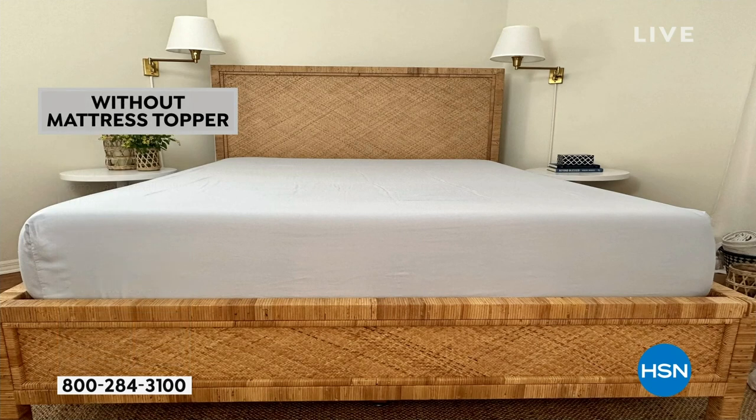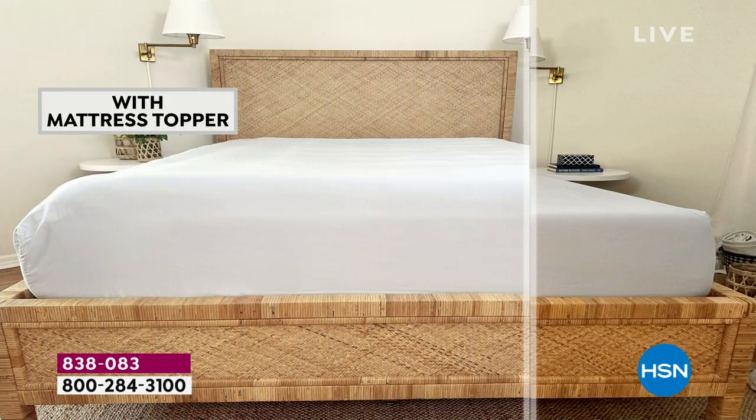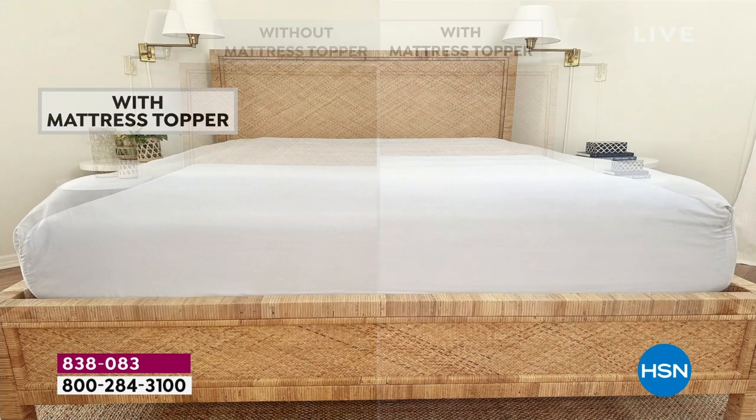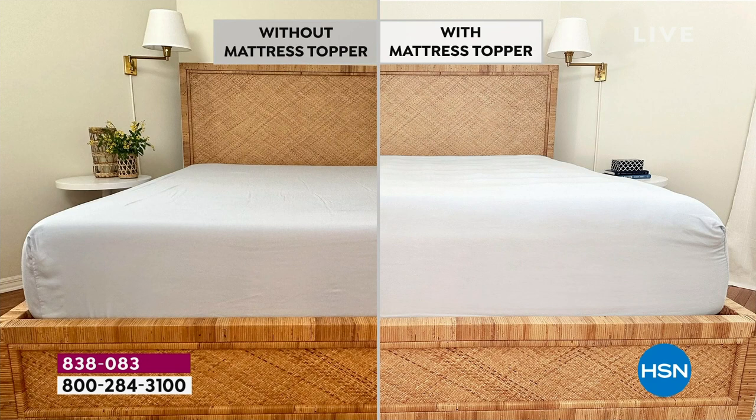It's the foundation of good health. Look at this — this is in my son's room, just a basic memory foam mattress. Look at the difference, how rounded and full it is. It looks like you upgraded to the $200 or $300 pillow top. And did we mention yet that you can wash it? Easy peasy. You can't wash your mattress. You have something you'll enjoy hopefully eight hours every single night, year after year.